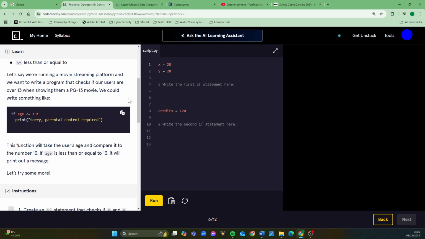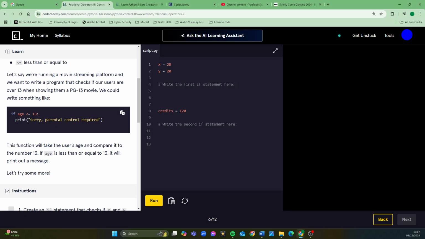Let's say we're running a movie streaming platform and we want to write a program that checks if our users are over 13 when showing them a PG-13 movie. We could write something like: if age, that's the variable, is less than or equal to 13, so they can't actually be 13 either, they have to be actually 14.